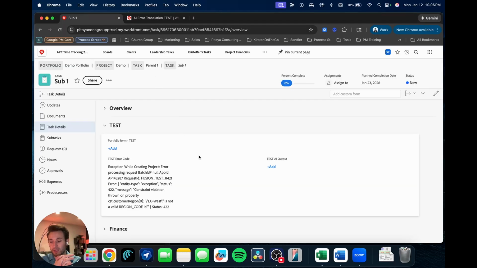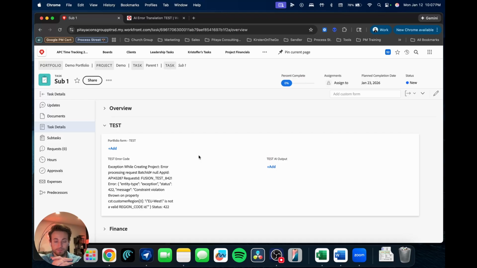So the use case that this is based off of is imagine you're getting an error message and you're sending that error message back to the user in order for them to change whatever they did wrong that caused that error, right? A lot of times you would see this on an HTTP request where you're pinging or posting data to another system, and the inputs have to be correct, or else you get these error messages. And so a lot of times, you'll add an error handler to that module, and then you might take that error message and send it back as a comment on that task or project, and tag that user.